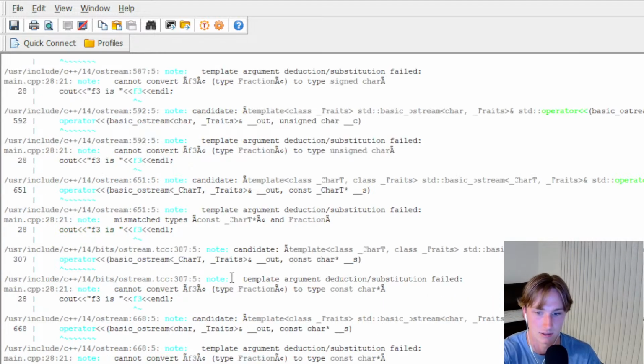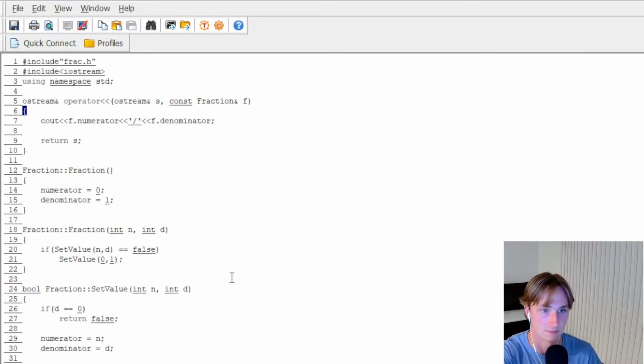Okay, I know exactly what I did now. See, this was another stupid mistake. It should have been really easy. I shouldn't have made this mistake. So I used cout, but in this function, we need to use s because this is our parameter that we're passing in. We're passing cout in as a parameter basically. So cout is one of our parameters, f is another. So when we say cout f3, we're basically saying this is parameter 1, this is parameter 2. We're passing cout in as s. That should fix it.